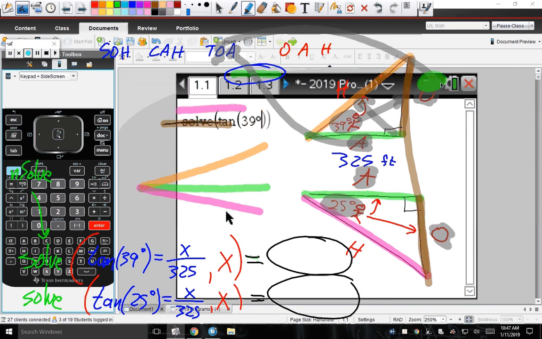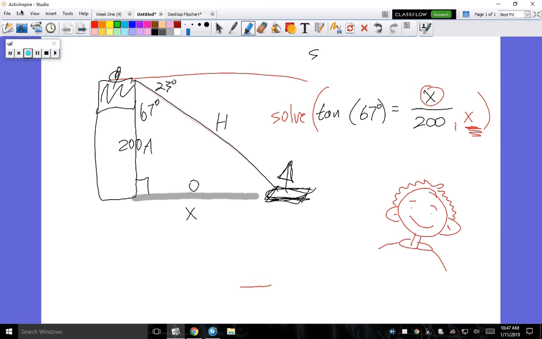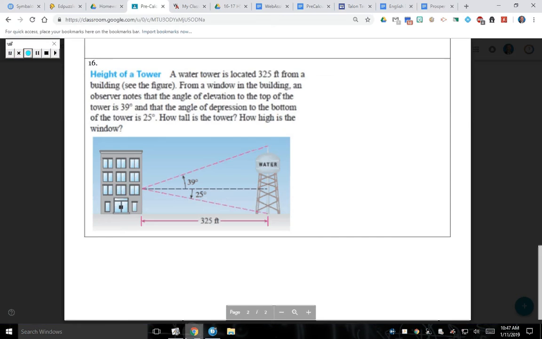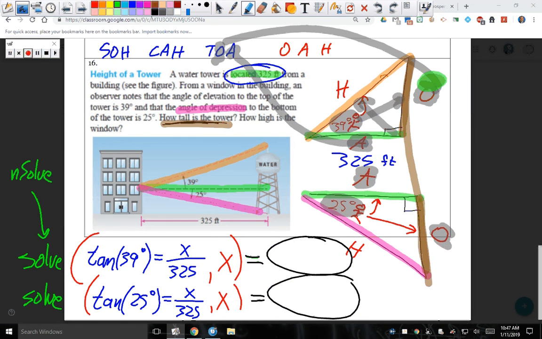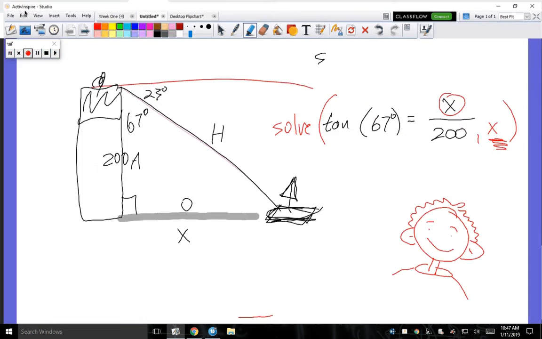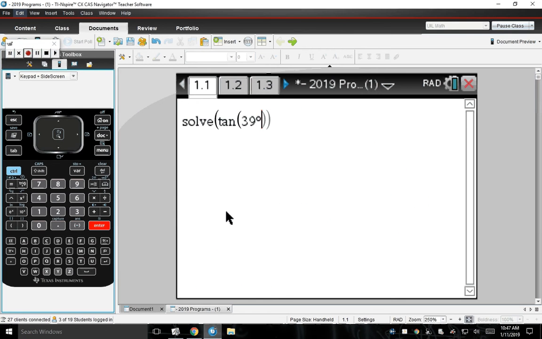Now listen. With the calculator, you're going to be at odds with my calc classes for the rest of the year. They're going to be upset because they're going to keep putting it in radian mode, and you're going to be upset because you're possibly going to keep putting it back in degree mode. Okay? The shortcut to that is you don't have to do that if you just keep using those degree symbols whenever you're doing the problem. Okay? So let's go ahead and do the calculator and finish it off.